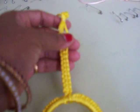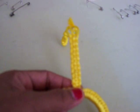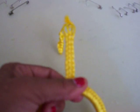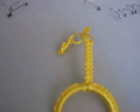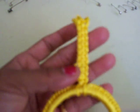Now we are going to make the macrame knot. In Chinese they call it the flat knot. Flat knot is nothing but the western macrame knot. Both are the same, but the name is a little bit different. That's it. The knot will be like this.